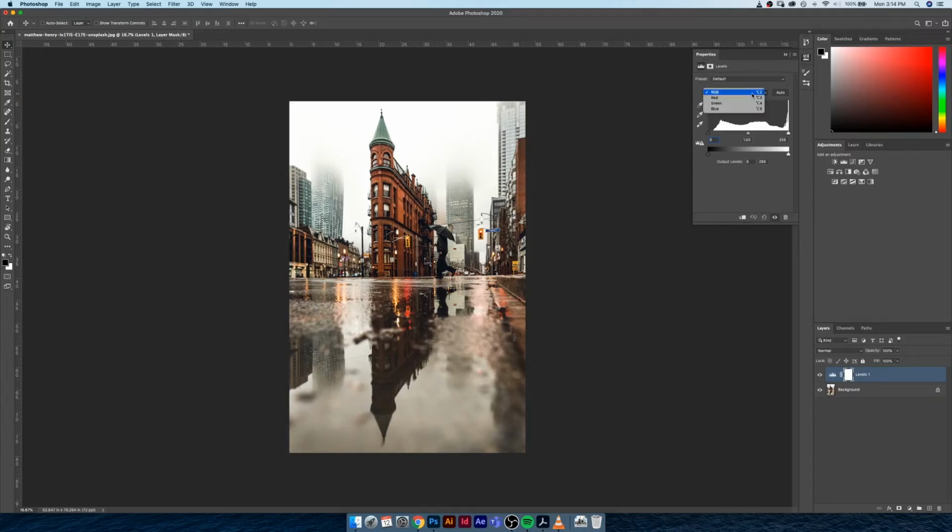The other aspect that we can do is we can actually go in and adjust specific channels of our RGB color space. So you can select red, and now we can actually adjust the shadows, the dark points of our red tones. And you'll notice that by adjusting these tones, you're not actually making the image more or less red, you're bringing in more greens. There's going to be a menu I'll show you guys later on that will have a much better visual spectrum of what's happening in here.